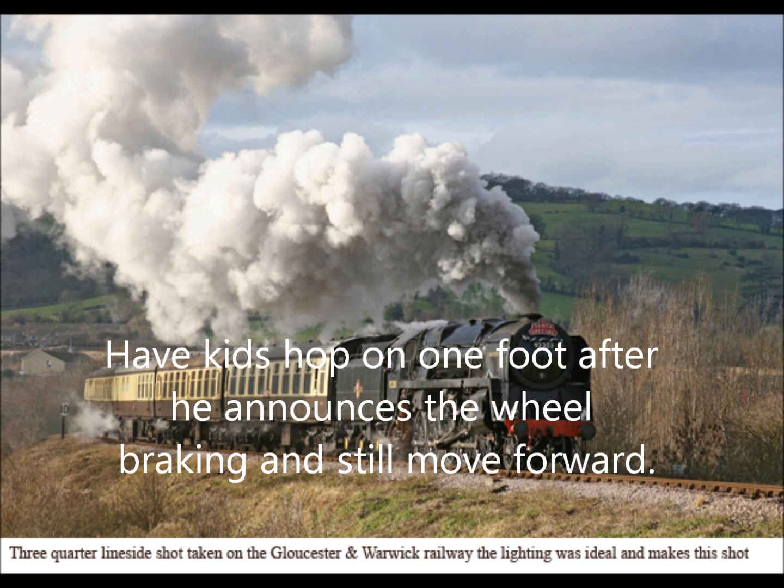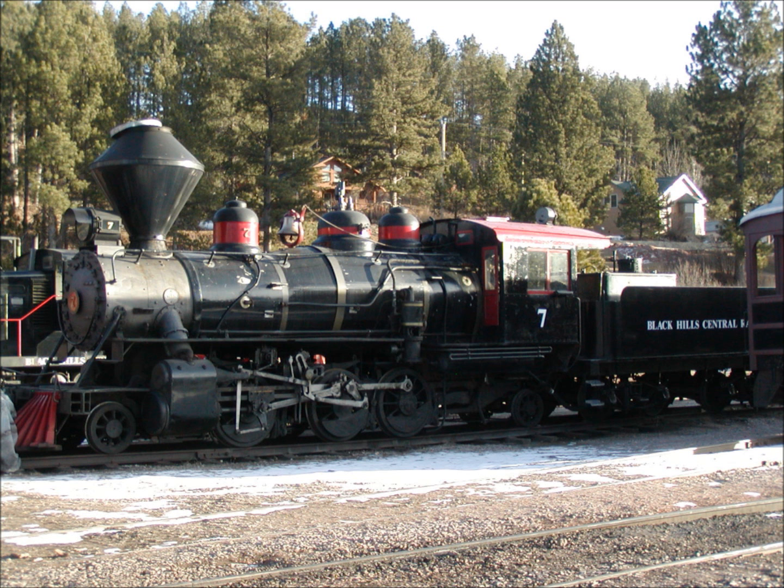Oh no, one of our wheels broke. So now you've got to hop, hop, hop on one foot. Hop, hop, hop on one foot.